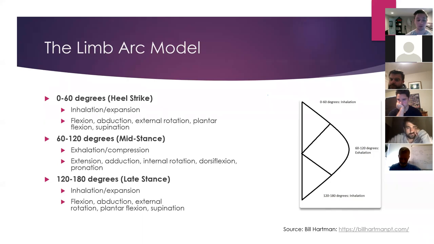Beyond that, we go 120 to 180. This is more late stance. This is going to be more inhalation and expansion capabilities once again. But if you guys watch someone squat really deep who has the ability to do so, their knees actually move back into more relative amounts of plantar flexion. So you need less dorsiflexion to squat deeper. But also in terms of hip flexion, it's impossible to get 180 degrees. It's not going to happen. So really, most people are going to tap out around 120. But I like to say you're generally going to enter that in the deepest portion of a squat.